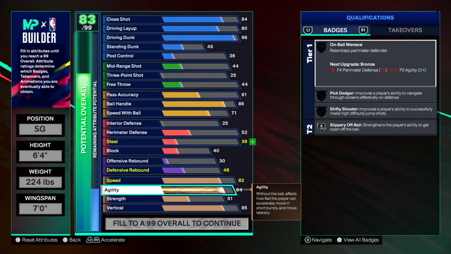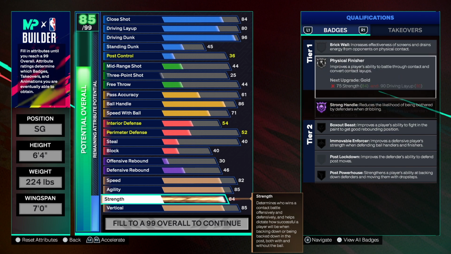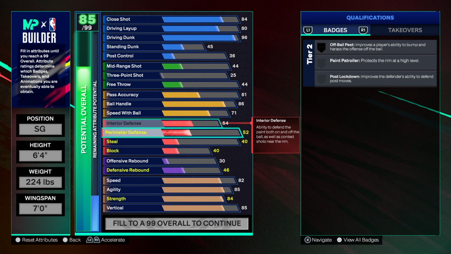As far as the agility, we're going to do an 85 on that. Strength, like I said, strength is important. So we're going to get our strength up to 84. As you can see, that does give us Hall of Fame strong handles, and that's a good badge to have. As far as the vertical, like we said, we got it at 85.